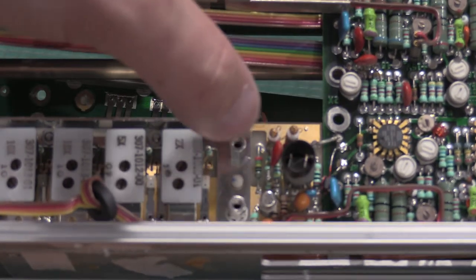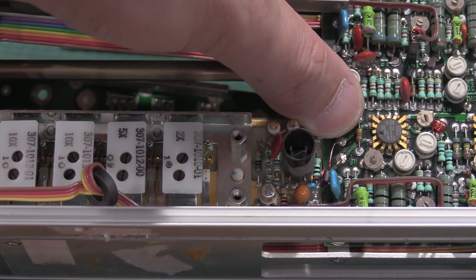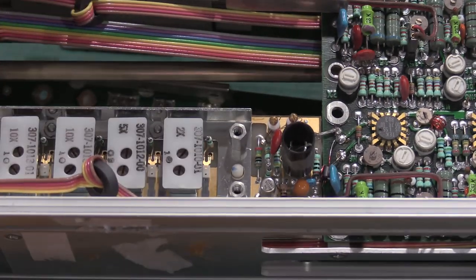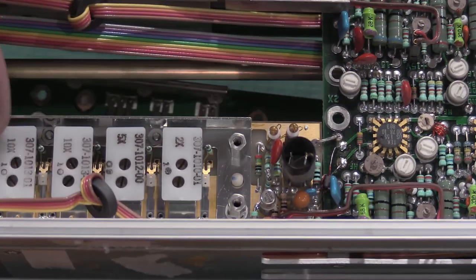You have to be very, very careful when you're working on one of these attenuators because this is right here, this is free floating. Let me zoom out. So the only thing that's holding this circuit board in on the backside is that ground pin and the two signal wires before they go in the amplifier. So you can't push too hard on there or you'll crack that whole board. This board, you have to use isopropyl alcohol to clean. It's a sensitive circuit board.